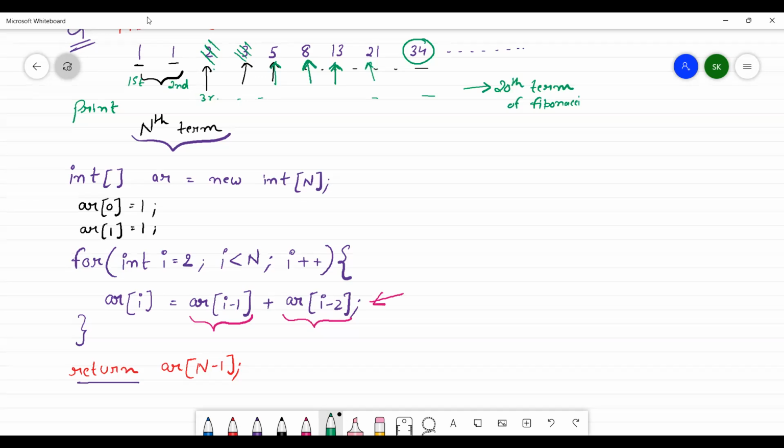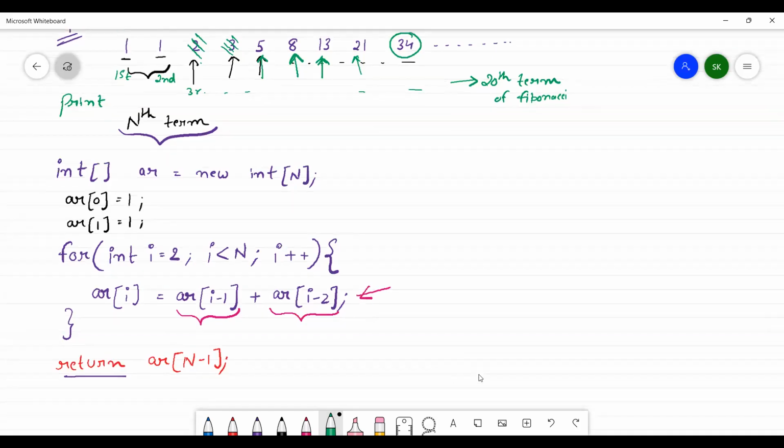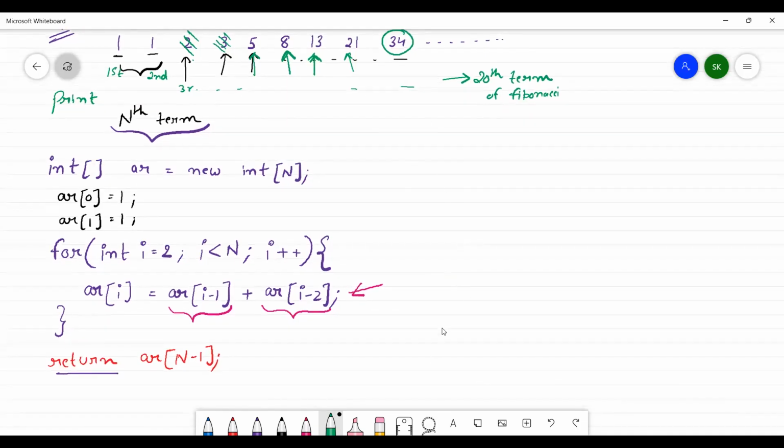Okay. So I need you all to figure out how can we do that. How can we just store two previous values and get our current value? Is it clear to everyone? Okay. Can anyone think of anything in a temporary variable? Let me just write the function definition. Here you will be getting only the nth term.